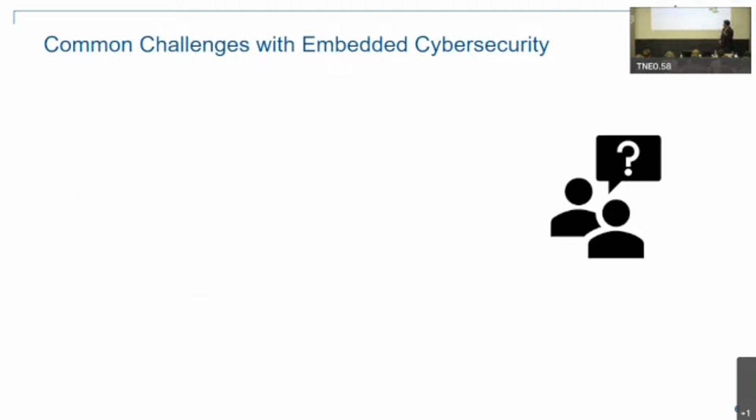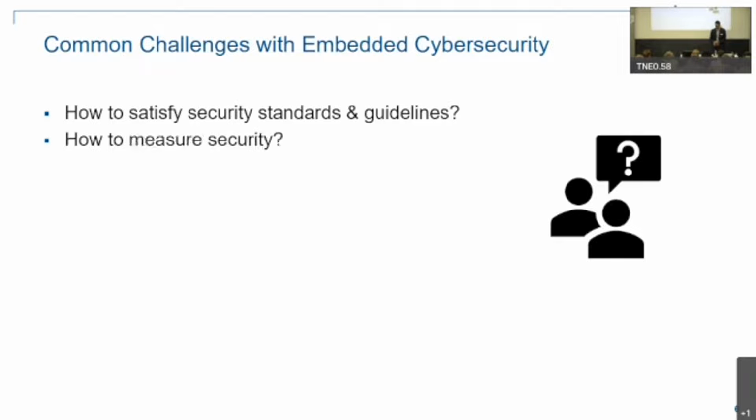Okay, so now, what are the common challenges that we have to face when it comes to embedded cybersecurity? So here there are a lot of common questions that are often raised. For example, there are so many aspects for us, the engineers, to consider, like how to satisfy security standards and guidelines, but also how to measure security, how to detect vulnerabilities early.